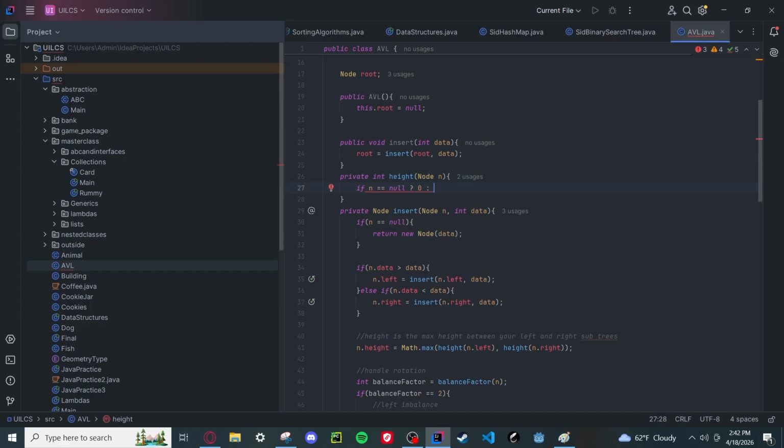Otherwise, what do we want to return? And height is 0. That makes sense because there was no height there, and a little leaf child node can't have any height.